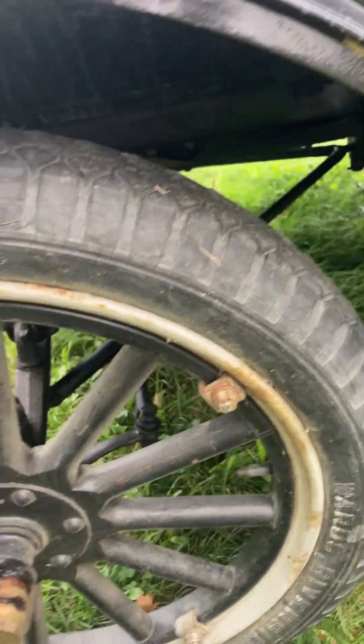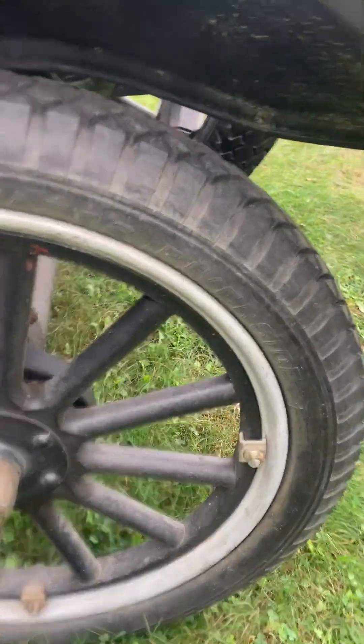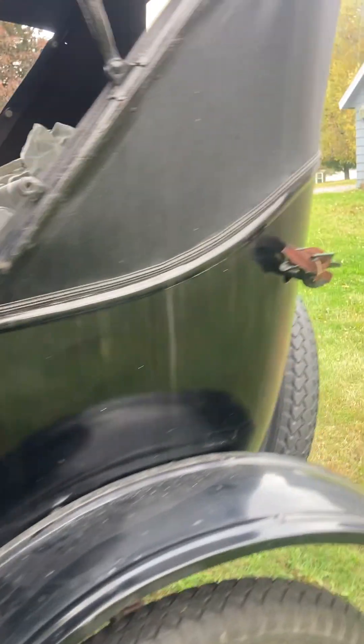The tires seem to be pretty good. They've been sitting in that garage behind me for at least two years now. He started it a couple and a half years ago, but it's been in that garage most of the time since then. I had to put a little air in the back tire — the rest of them were still inflated enough that I could roll it out, which surprised me.